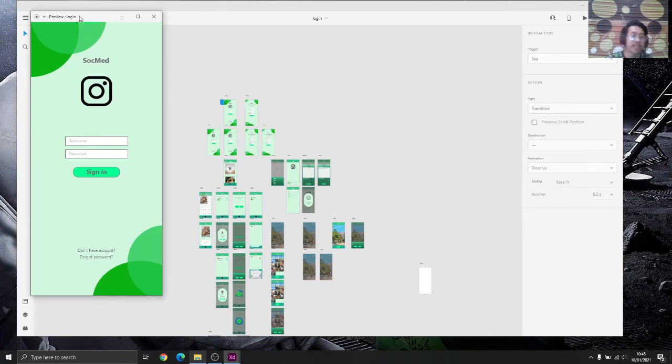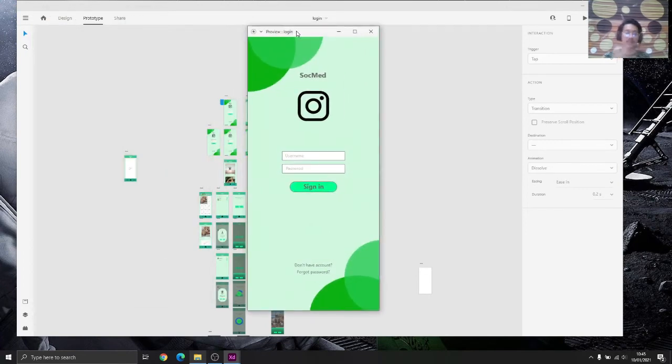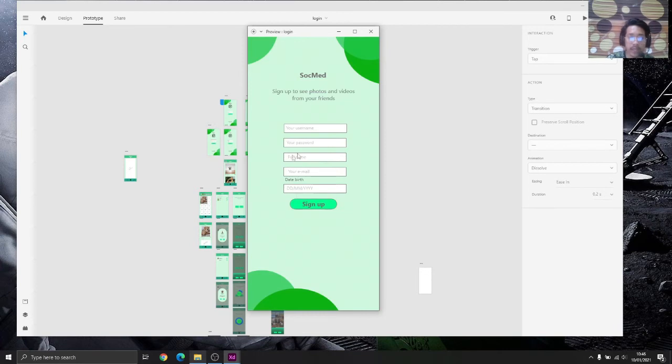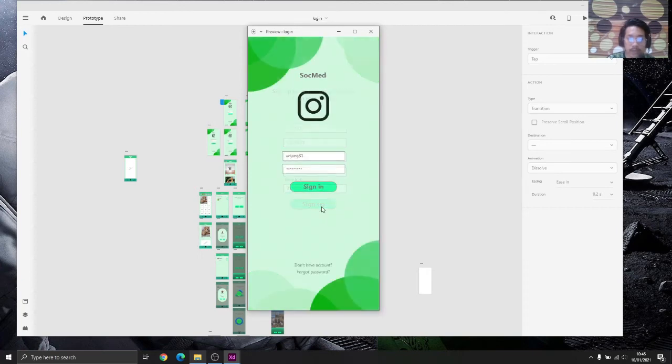Just as you can see from the report before, from the business process, when the user opens StockMed apps, this will be shown first. When they don't have an account, they will get a wrong username or password message when they click sign in, so they have to make an account. Here is the sign up account. They have to register first. Okay. After they register, they have to sign in. Now they have already registered, and put down here their username and their password, and then sign in.